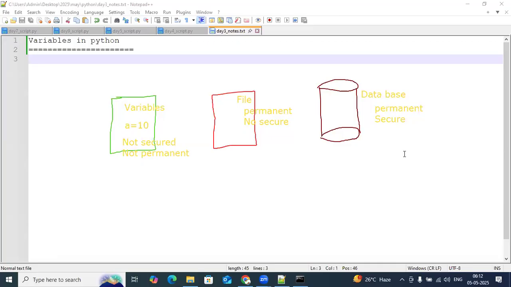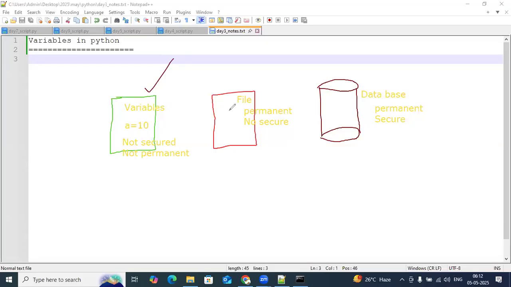So whenever you are learning any programming language or any scripting language, either Java or C or C++, Python, whatever language, we must be aware of how to work with variables in that particular language.